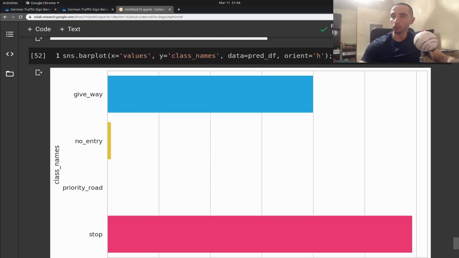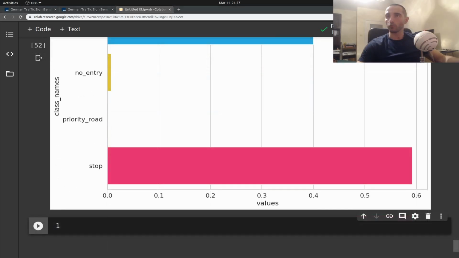Okay, so how do we solve this problem? One way to solve this problem is to add a new class, which is kind of a meta class or a dummy class, which we are going to call class unknown. And this class is going to be a mixed bag of all the other examples or all the other traffic signs that we have in our dataset. So I'm going to show you how you can build this.